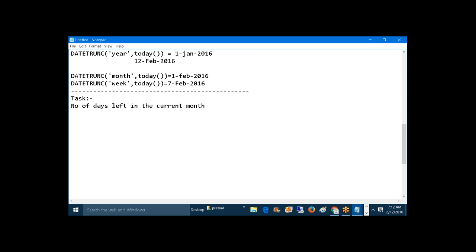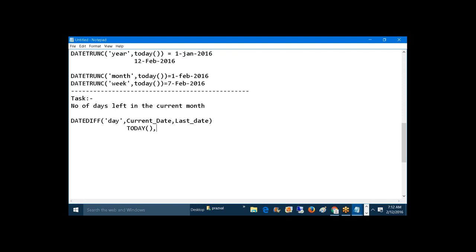So in Tableau, which function do we have to use to find out the difference? We can use the datediff. Since we want to find out the number of days, we take the difference in terms of day. What is the start date? The current date, comma, last date. So datediff of day, comma, how to get the current date using the today function, and how to get the last date.